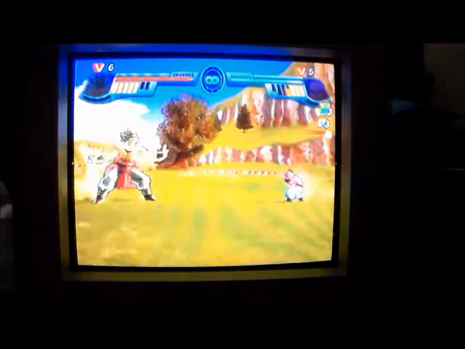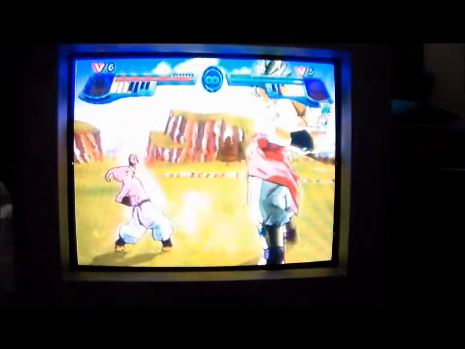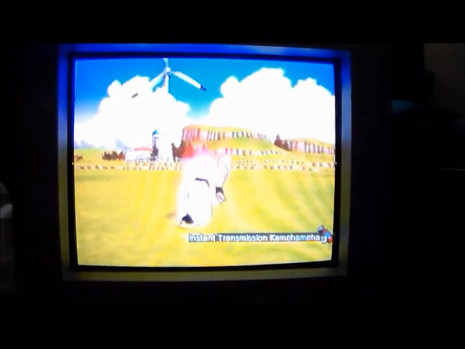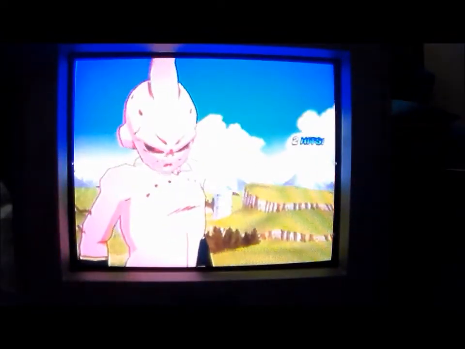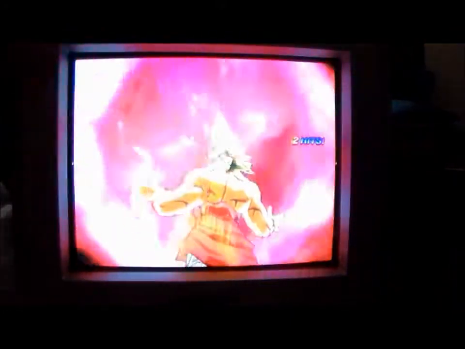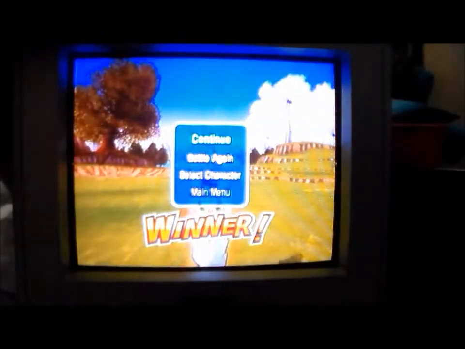Oh boy, oh boy. He doesn't have an item anymore though. You see, that's the problem with Kid Buu. Every time he uses his item, he uses his ultimate. I've got to say, Kid Buu's ultimate is one of my favorites. Yeah, I'm still dead. When he succeeds, he does the... Wow. One bar of health this time.